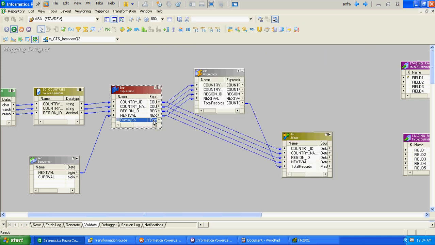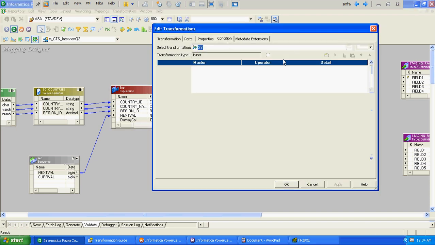Based on this dummy column we'll do the join. This dummy column will populate from the aggregator also and from the expression also, and this dummy column will be given as the condition.